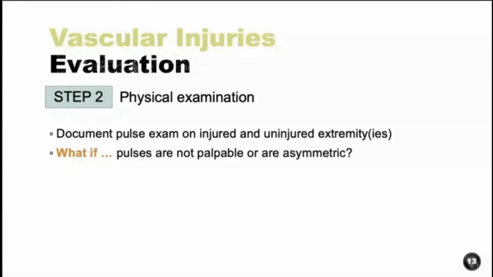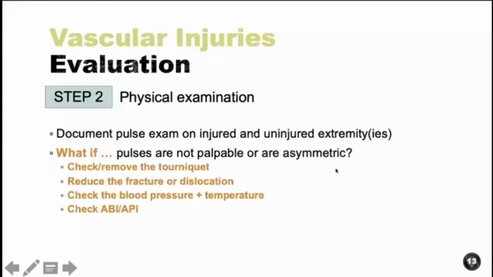What if you're evaluating a patient in the trauma bay and you identify that the patient has asymmetric peripheral pulses? It's different in the right leg and the left leg, or the left leg is a normal pulse and you can't find a pulse in the right leg. What are some things that you guys are going to do to evaluate for that? And these are things that you can kind of put in the chat or just think about.